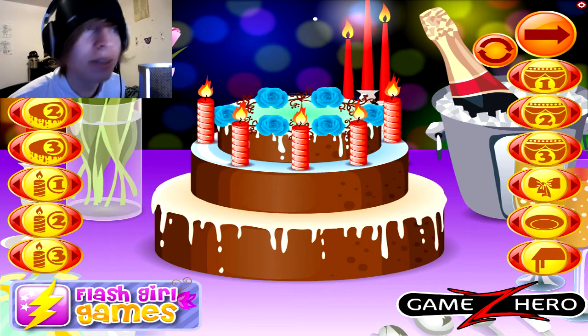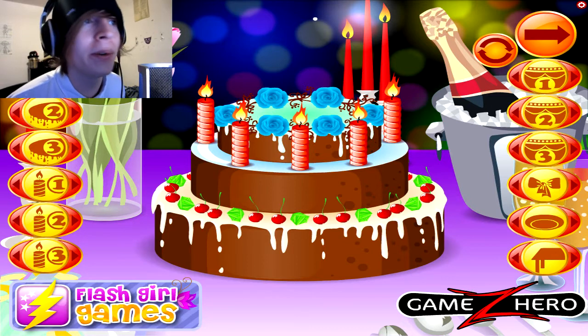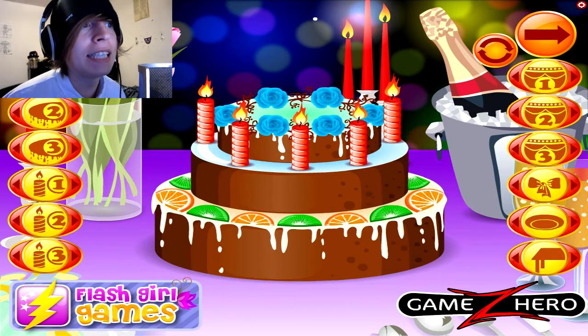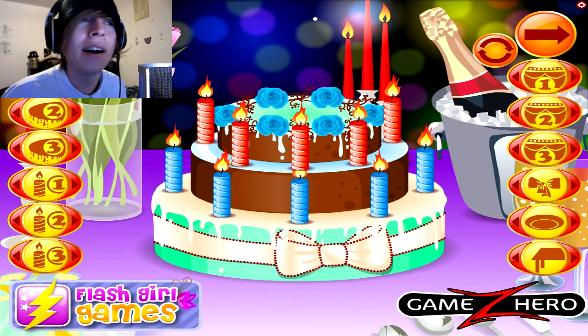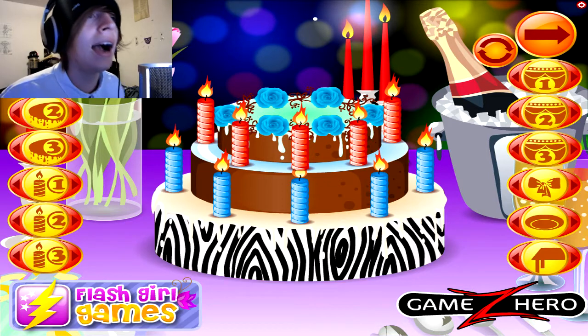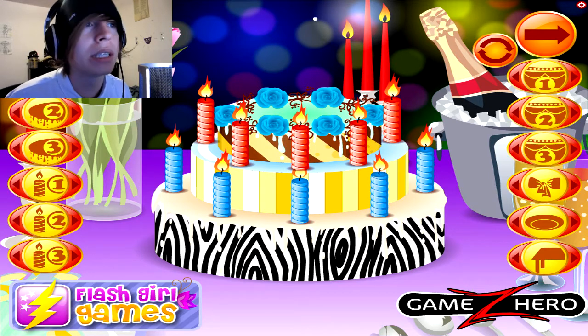Let's see what candles they have. Those are ginormous candles — those are gonna set the entire place on fire. Cherries, and what are those, emerald-like jewelry? You can't eat that, silly game. Mushrooms — why would you put mushrooms on a cake? Sparse berries, my favorite cake topping for sure. Orange and kiwi slices with the peel still on the orange — that's very important that you keep the peel there. I'm allergic to kiwi if it's inorganic. Lovely strawberries and giant blue candles in which the flame warps dimensions — I like that one. Let's do that. Also, you could change the cake from being a cake into being cloth or wallpaper — this cake is totally inedible. You can't eat paper. Of course, the zebra skin. I think I'm gonna go with the wallpaper for the second layer — wallpaper is really appetizing, if you haven't eaten it you should try it. For the third layer I think I'm gonna go with the sparse yellow stripes. This cake is looking awesome.